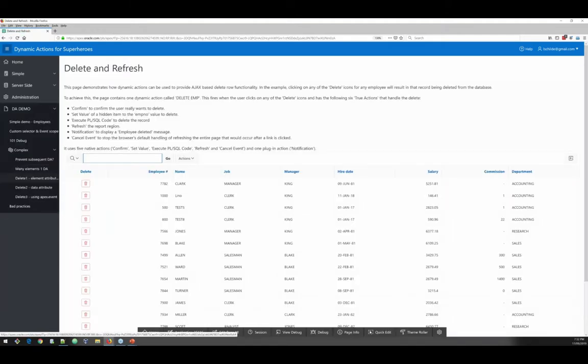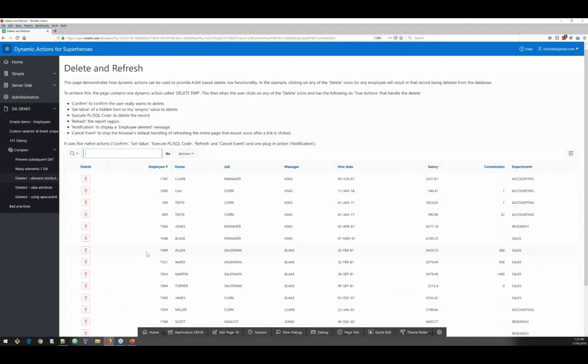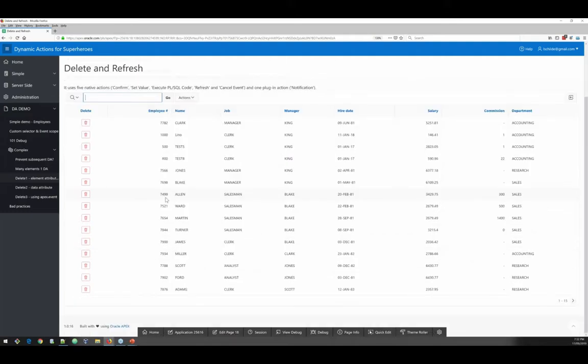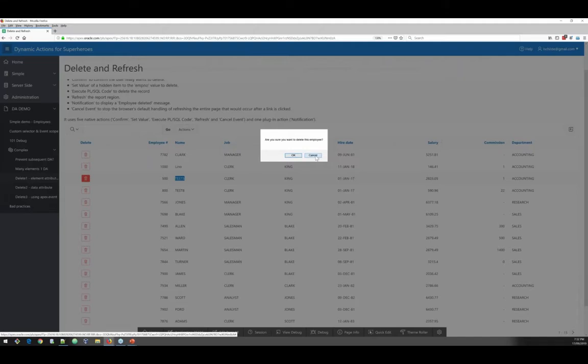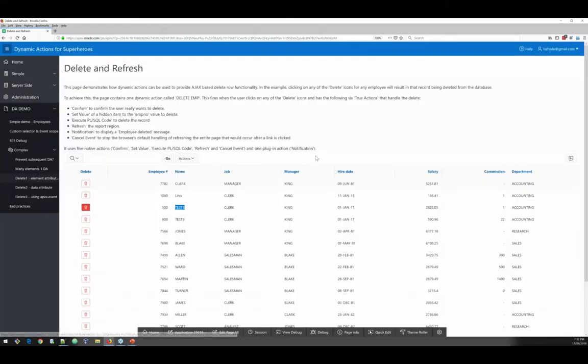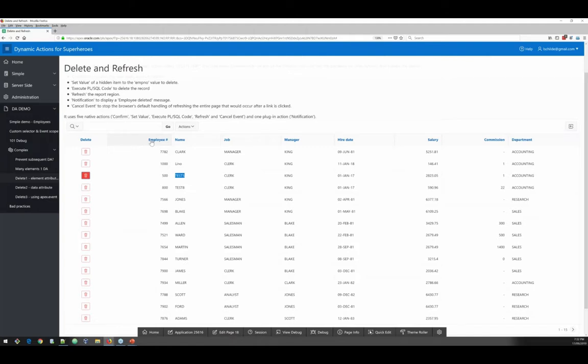We have a report, we have some rows on a table, and I have a few dummy rows in here, for example, that test. We want to make this report have a button, and if I want to delete, I click, I'm happy, and I say yes. In this case I'll say cancel, just to keep the records here for testing. The point is, how do we pass an employee number, which is an ID, a primary key in this table, and use this ID with a click of this button in processing that we're going to do?